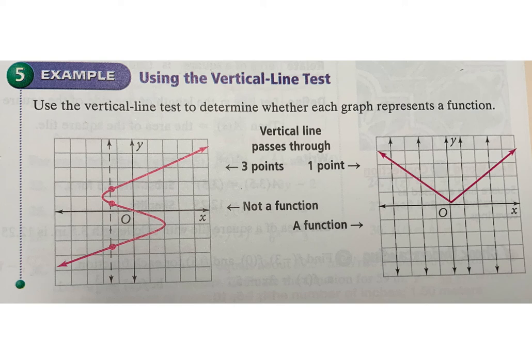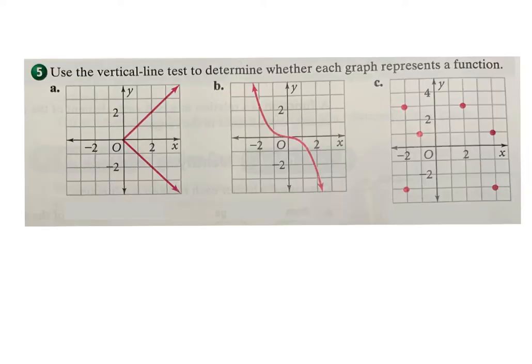All right? So look at check understanding 4 and check understanding 5. And go ahead and tell me if it is or is not a function for those. What about the first one? No. This is not a function. Why not? Yeah, right anywhere on that you're going to cross it. What about this next one? Yes, that is a function. What about this last one? No. Where's your problem here? Yeah, over here and over here. You can see that if you were to draw a line, you would have a problem there.